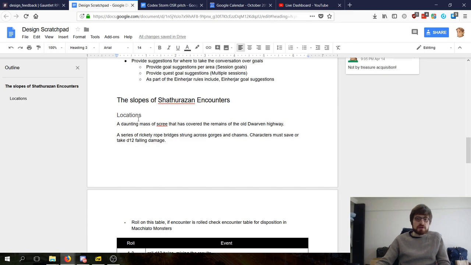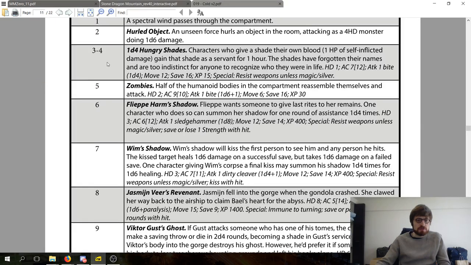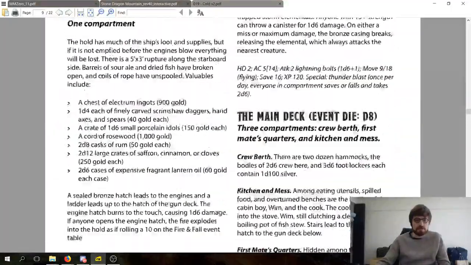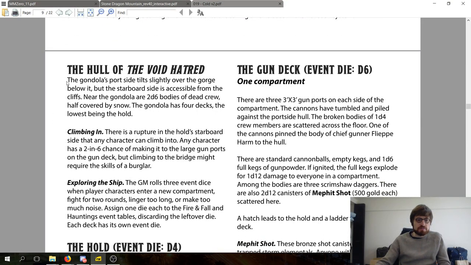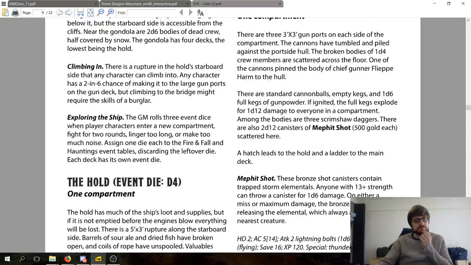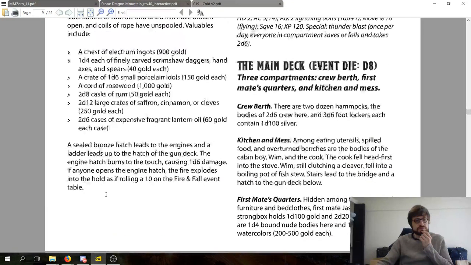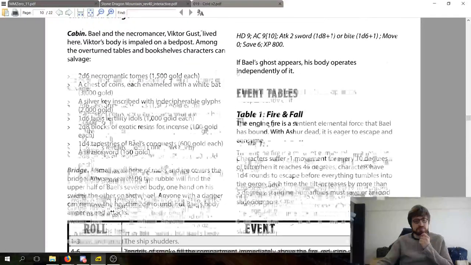So then, let's go back and take another look at Codex Cold, Wreck of the Void Hatred. So yeah, we have a brief description of the area. Then we have the contents and some ways to interact with the area. But this is maybe more sort of the thing we're looking at. This kind of brief description. Okay.